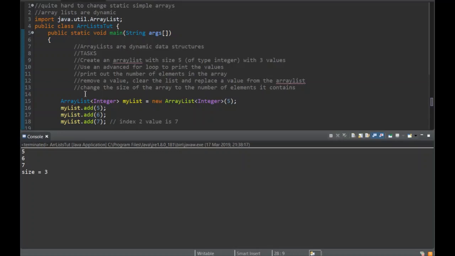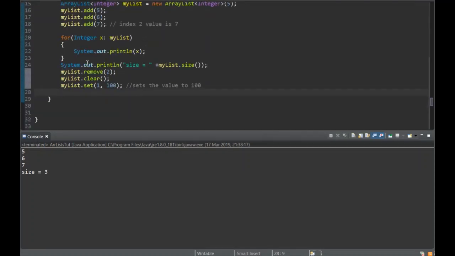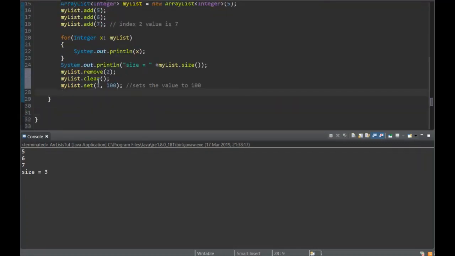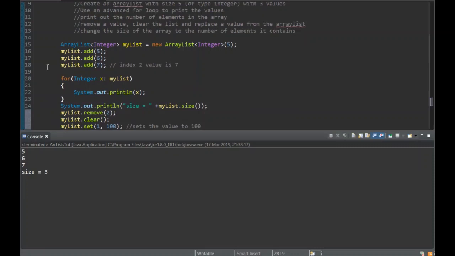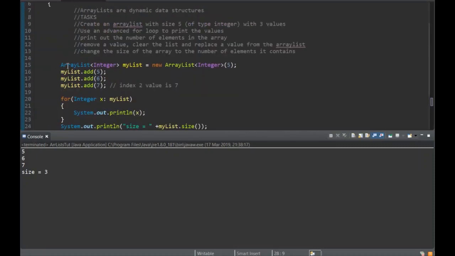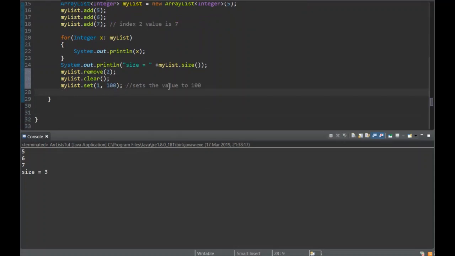And if we look at these next couple of tasks right here, so remove a value, clear the list, and replace a value from the array list. We've got these 3 inbuilt functions down here. So myList.remove(2). This will remove the data value at index 2. So that'll be this one right here, value 7. myList.clear will clear the whole array list. And myList.set(1, 100) sets the value at index 1, so that will be this value of 6 right here, and it will set it to 100.